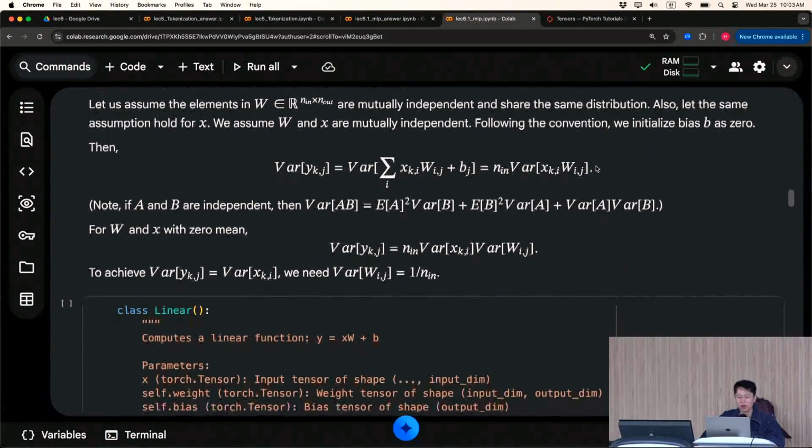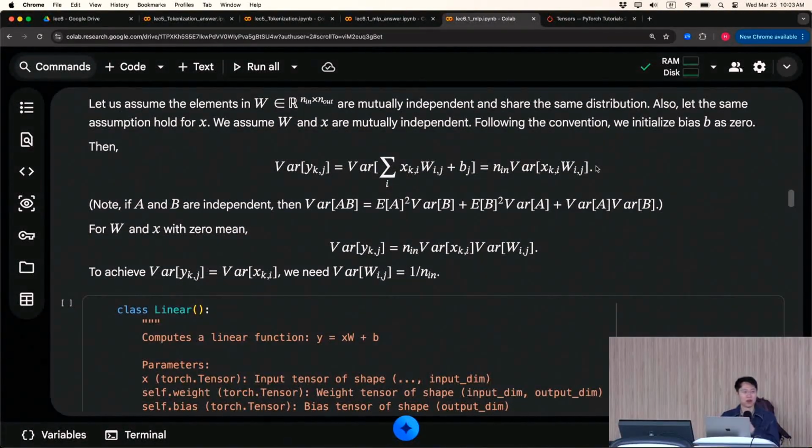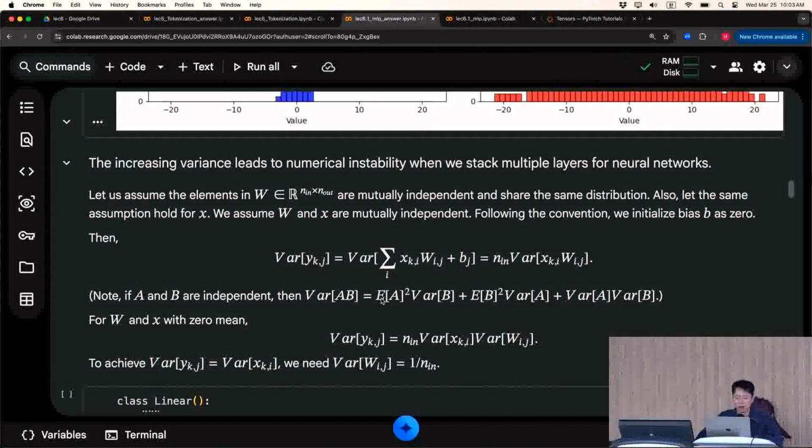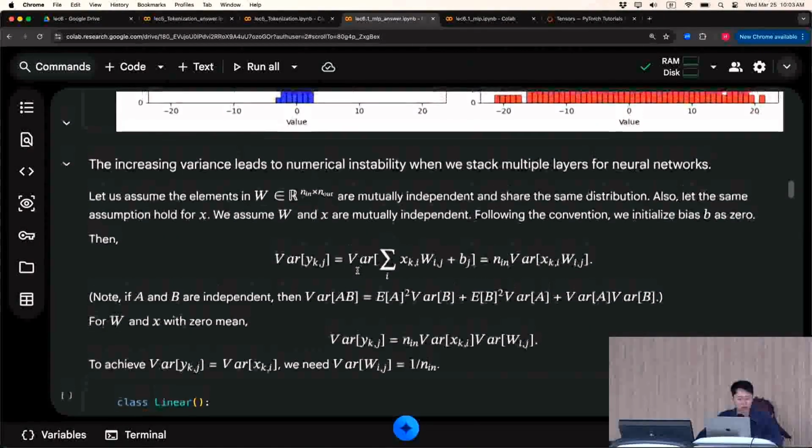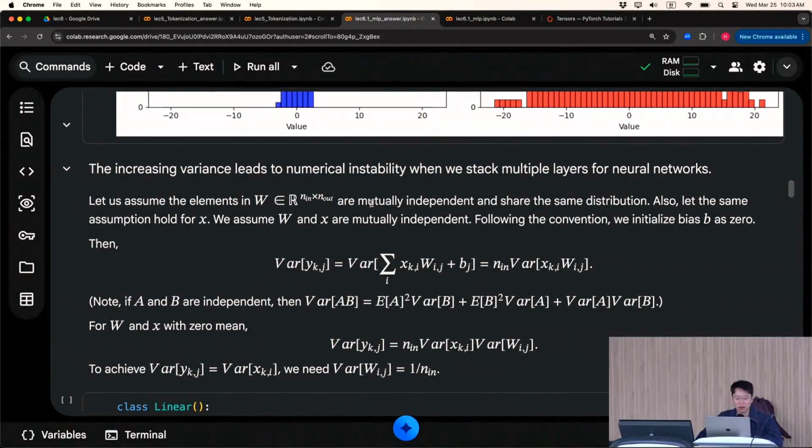We have already looked at this during the class lectures, but just to review one more time, let's assume the elements in W are mutually independent and they share the same distribution. In the beginning, this assumption holds, right?